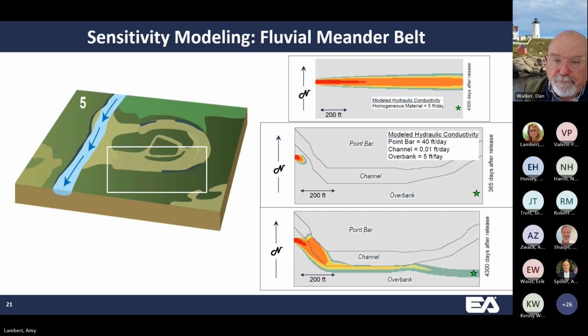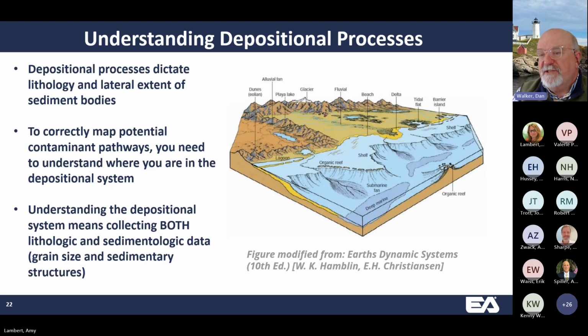Next, please. So that's just one example from one of many different kinds of depositional systems. In that particular case, it's a meandering river. It's part of the fluvial complex. Depositional systems represent the variety of the topography, the variety of the landscape. So they're going to range anywhere from barrier island complexes to tidal flats to deltas out to dunes and alluvial fans. The majority of the sites that we work on really fall into three major categories.